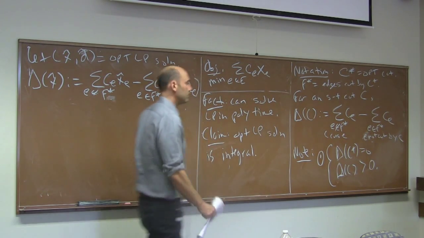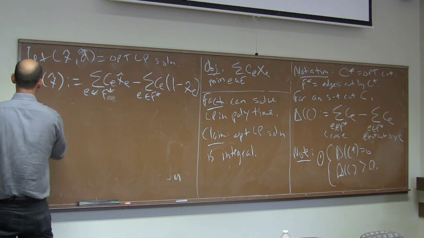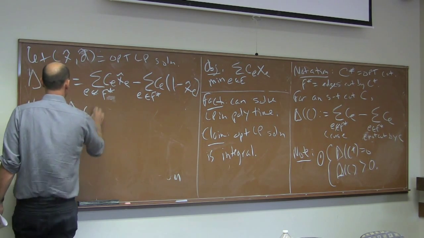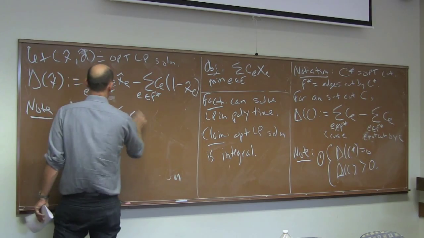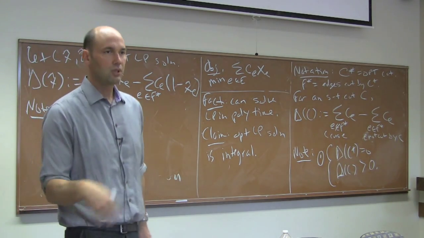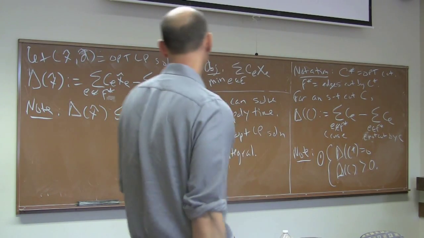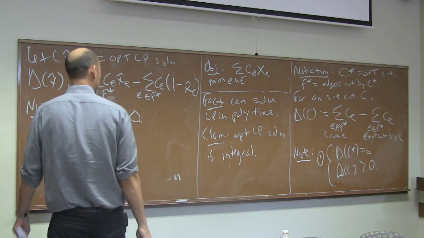So that's exactly the same computation with a fractional solution instead of with these integer solutions. And we already discussed why it must be that delta of x hat is at most 0. C star is one feasible solution. X hat is the optimal feasible solution. It can only be better. So delta can only be non-positive. So that's 2.